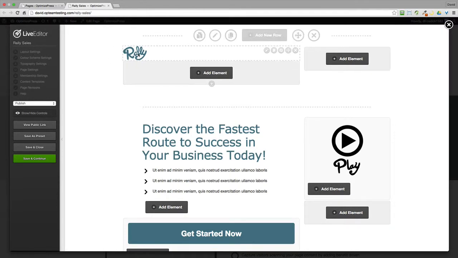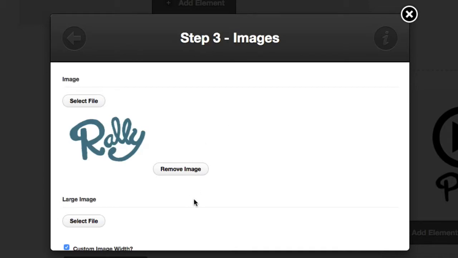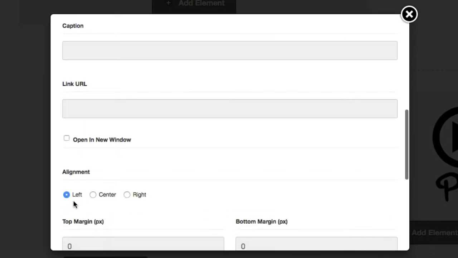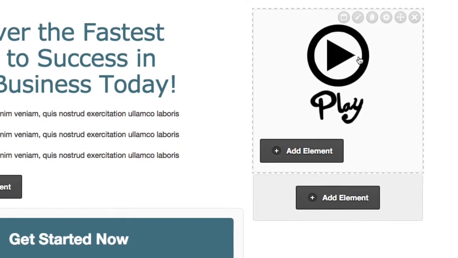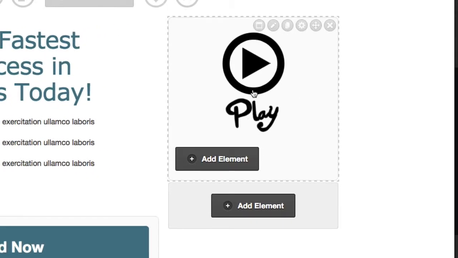This is just an image element that we've put in here, and obviously you could switch this out with your own logo. It's left aligned at the moment, and again you can obviously customize that if you were going to move this image around. Over here on the right, this is the overlay optimizer, and we're using the custom image upload function on this.